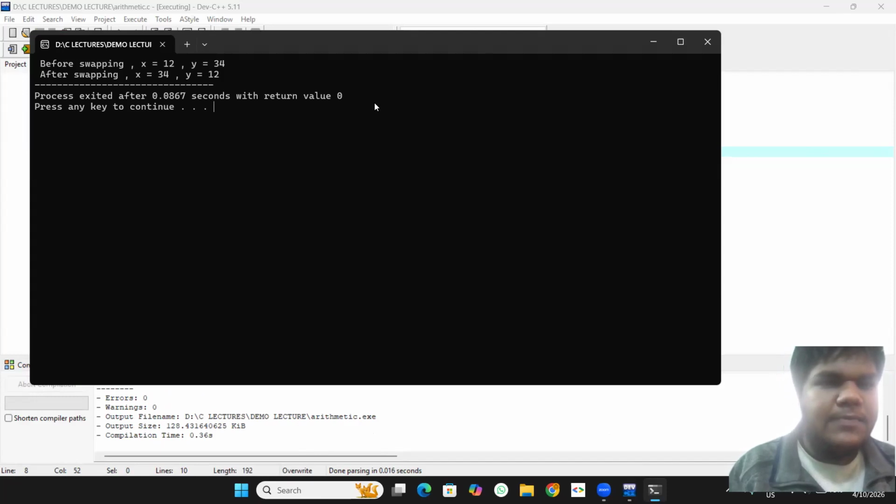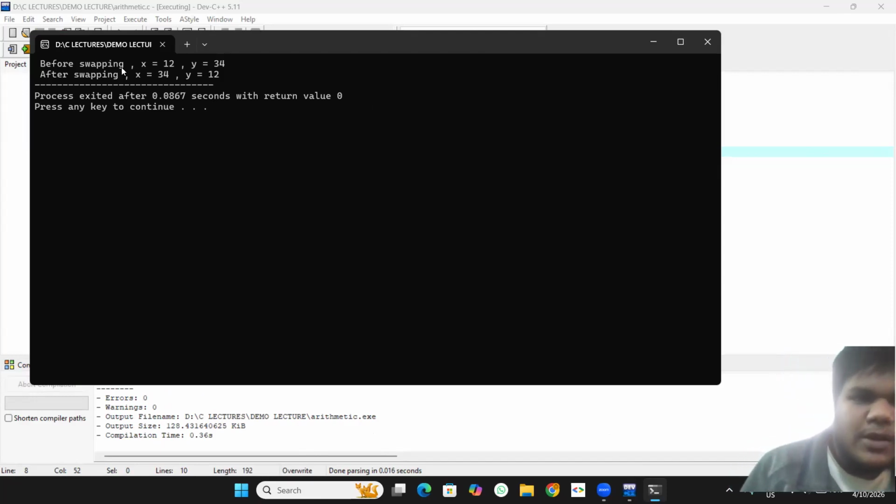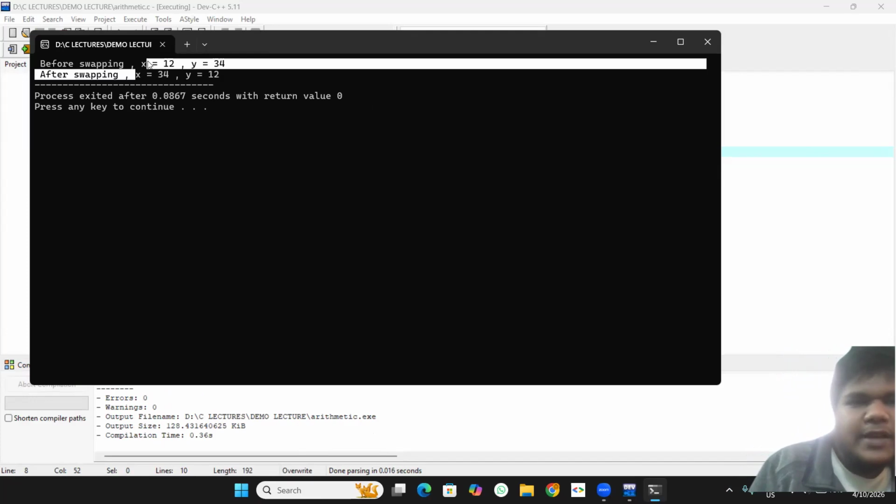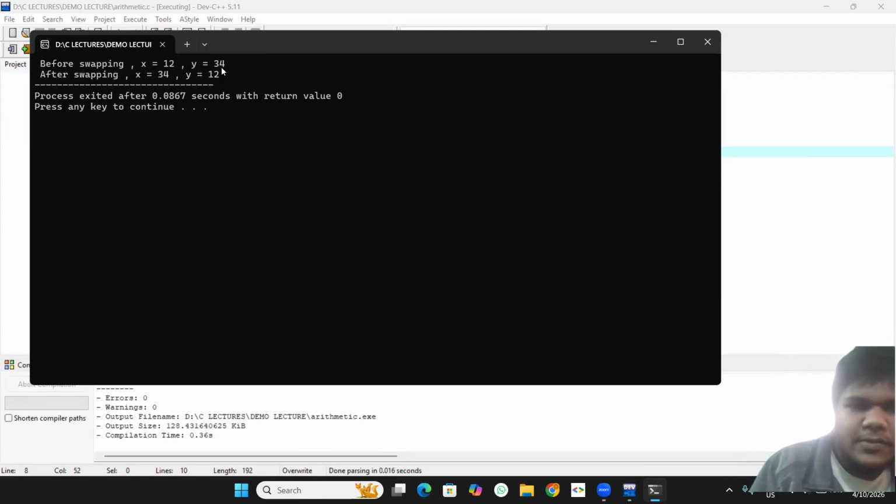So we can see before the swapping, the value of x is 12, y is 34, and after swapping, the value of x is 34, y is 12.